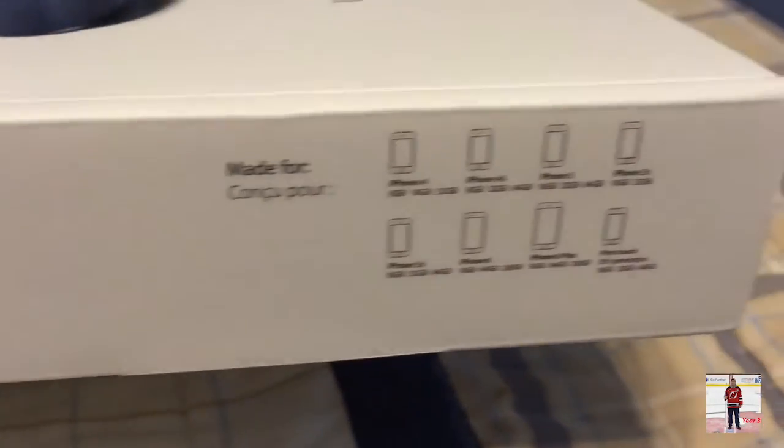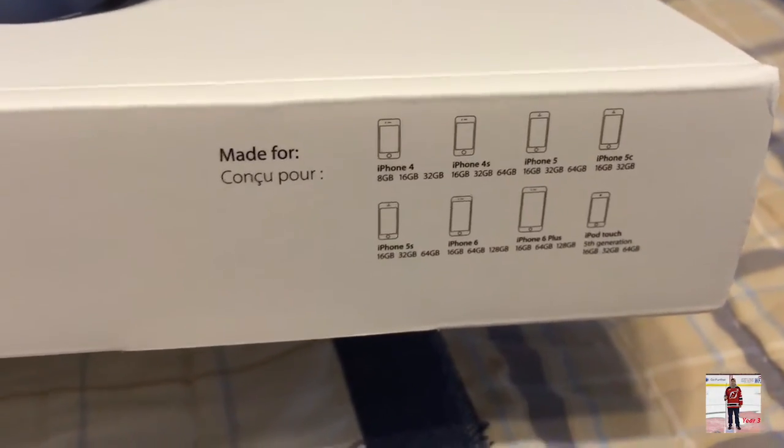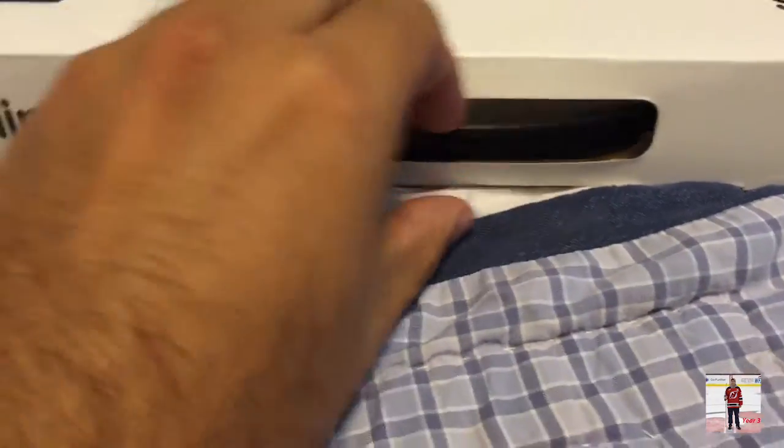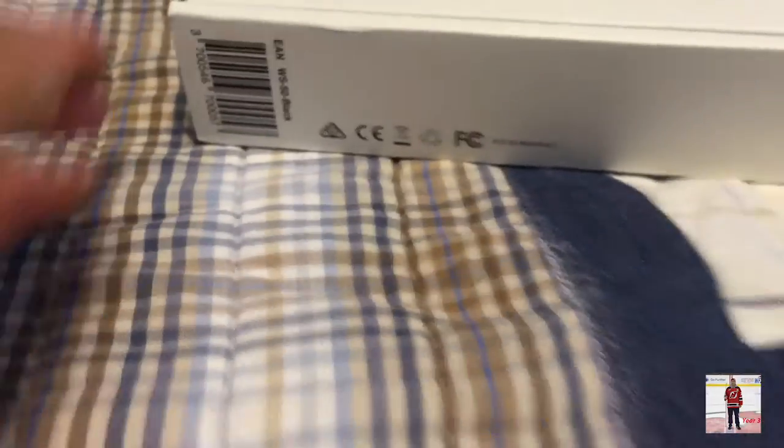So it tells you here on the side what it's made for. So it's compatible with all different phones and devices. Just showing the box around. It actually has a nice little handle. Not really much in the box. Let's see the back side.